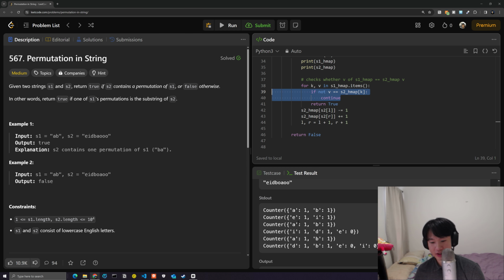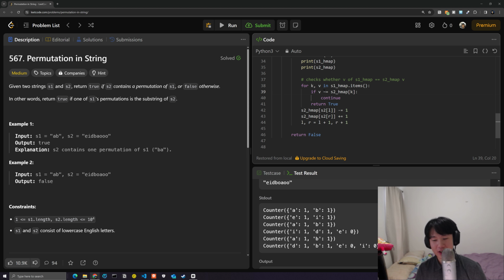Because you're looking for A, and A is not in there, it's still valid because they're not equal to each other, then you continue, then you return true. So we actually need to modify this logic. If the value equals this one, yeah, then you want to keep going. If not, yeah, right.